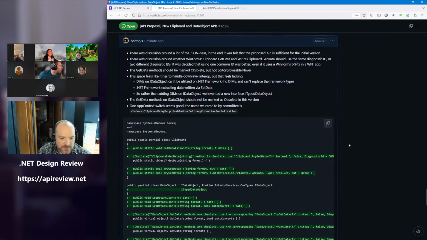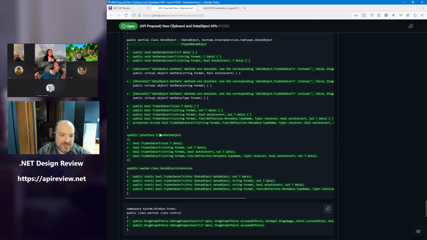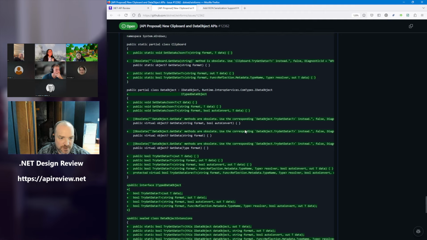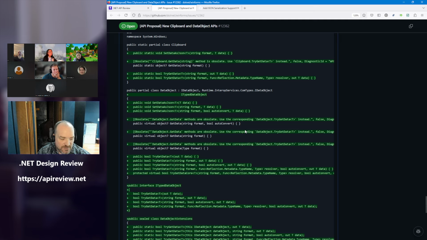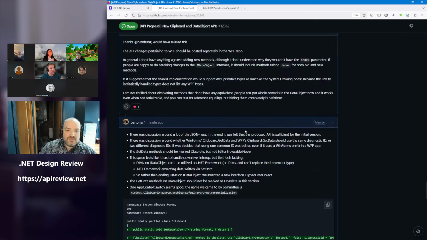The biggest structural change we made was that instead of default interface methods, we made a new interface, so we have the option of sidecarring this back to .NET Framework. And I think the overall point is you should really think about the .NET Framework scenario, because it will only become more relevant as time goes on, because this is the clipboard and it's how you pass data between processes. So with that, I think we have hit a reasonably good place, and everybody who's in Pacific time now gets to go enjoy lunch.